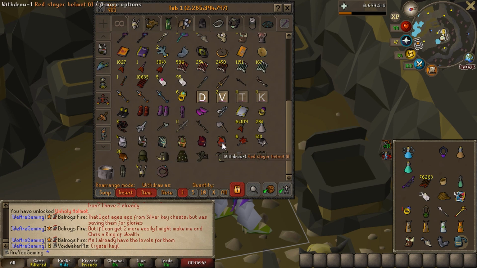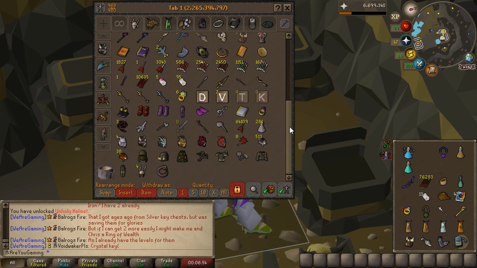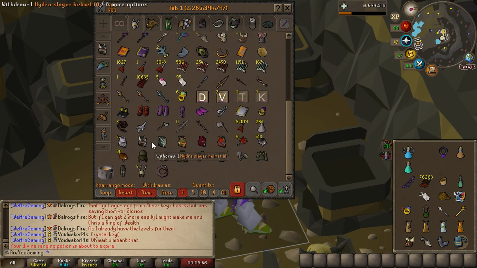Have a look at that. And of course, we've got the twisted one as well, which does go up here because it is my main primary one. I will be reorganizing the bank at some point soon, probably when I get all the Slayer helmets and maybe a few more drops, but it's looking really good now. Very, very happy with this. It's been a grind, but for me, it's been worth it.